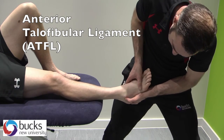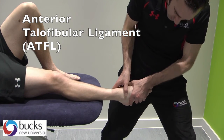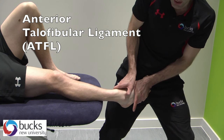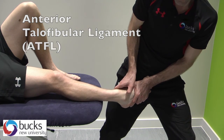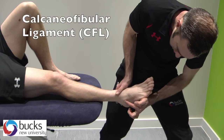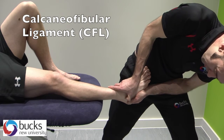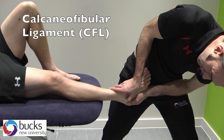Next up is the CFL. When we're trying to feel for that, if you want to, you can put it on a stress to take it into plantar flexion and inversion. It can make it slightly more exposed, and because the ligament is then on a stress, it's slightly easier to find pain and problems with it. For the CFL, this is straight down from the lateral malleolus down onto the calcaneum. So again, we're just going to feel down that line at the distal tip. That's where the CFL is.